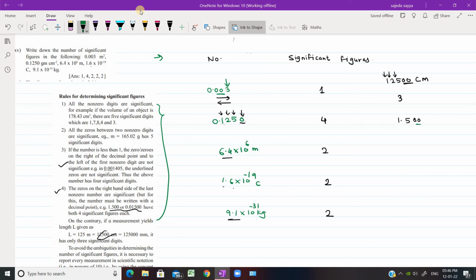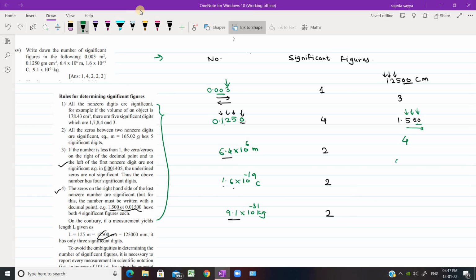Why are they taken as significant figures? Because they give us information about the least count of that particular measurement, that is, up to how many digits after the decimal point the measurement is done accurately. Though these zeros come after 5 and don't contribute much to the measurement, they give us very important information about the accurate measurement. So these zeros are significant. Therefore, in this case, 4 is the number of significant figures.